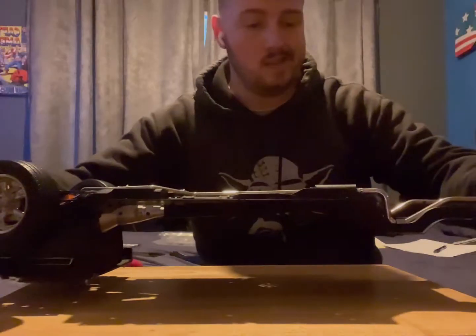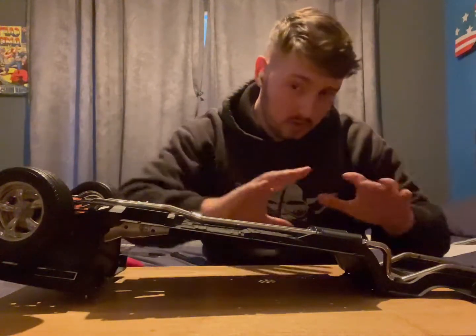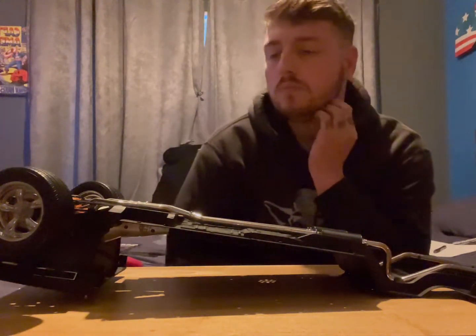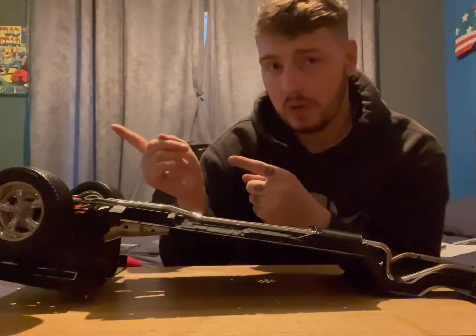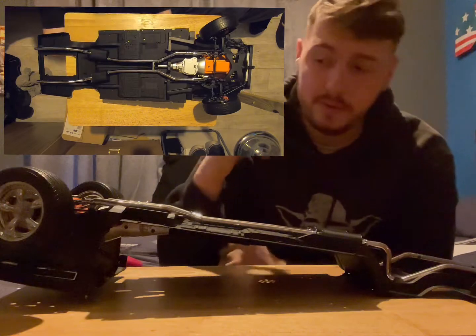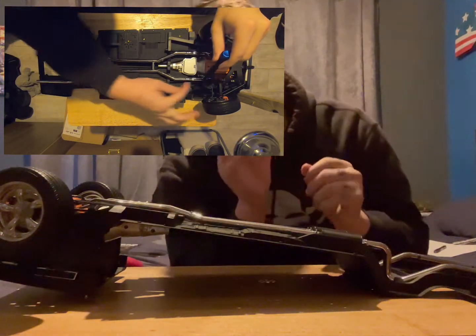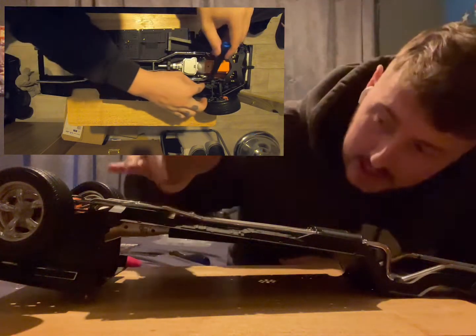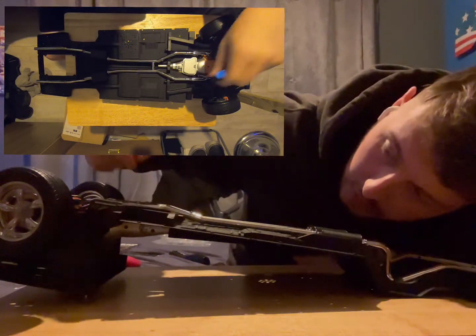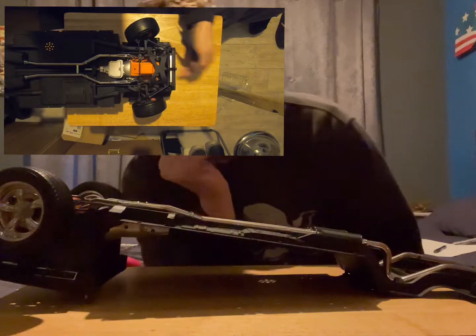We'll grab this beast. We've got nothing to support it on, so we're going to assume that this is okay, just like so. So what we're going to be doing is basically, I'll get a diagram up right now as well to show you guys so you can see from above. So we've got the lines, we've got the connector just under here, really finicky, so it's going to be interesting to get that on. And hopefully the lines will, I'm not too sure if it'll be going over the chassis or there'll be a little gap.